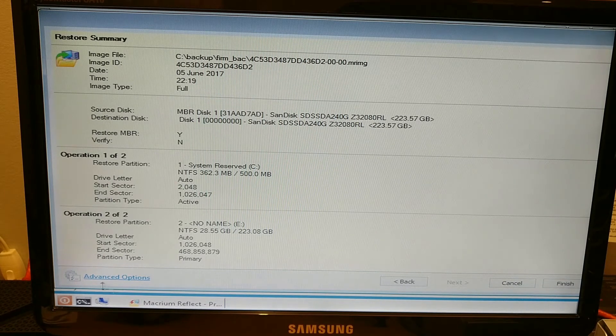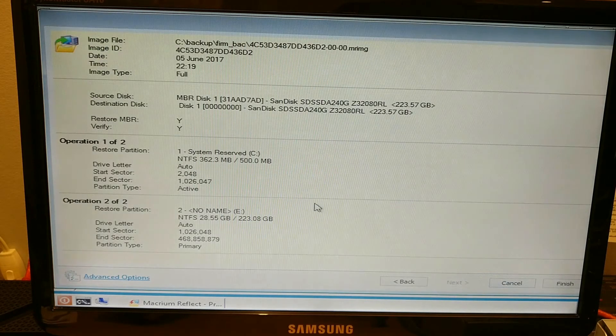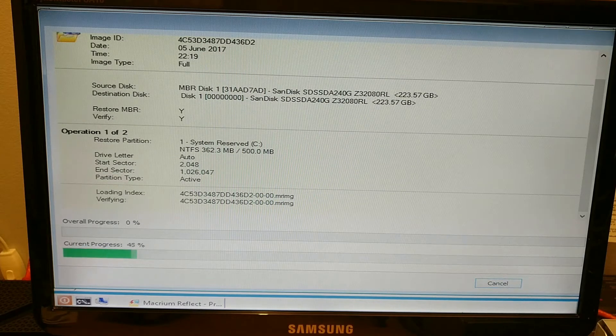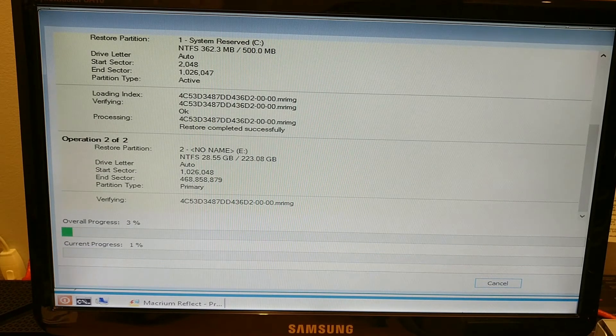You may want to click Verify. If you go to Advanced Options, you can verify the image — I would highly recommend that. You just want to make sure everything is going to work the first time and you don't want issues when you boot back up. So let's get started — and it's started. Restoring seems to take a lot less time than actually creating the image; it's going pretty fast. We'll pause the video here and come back when it's done, and then we'll boot up the system and see what we see.